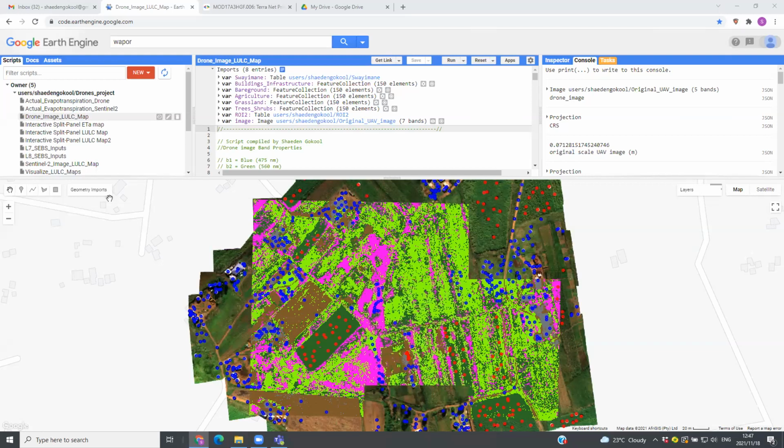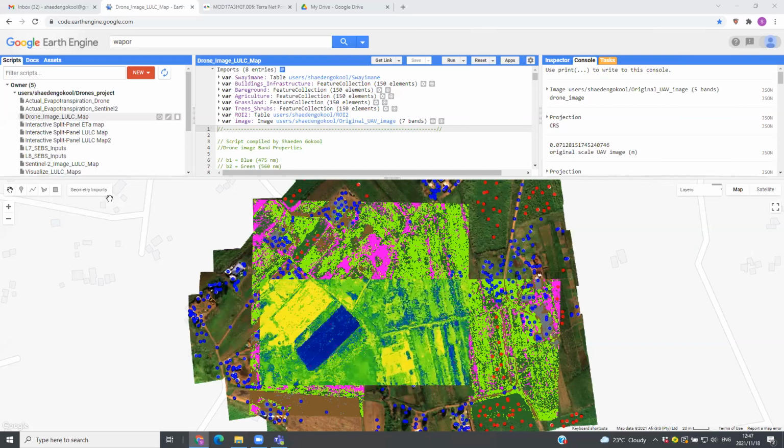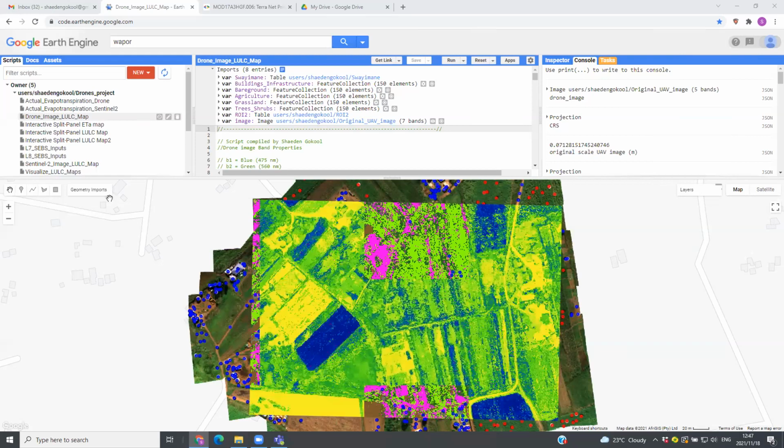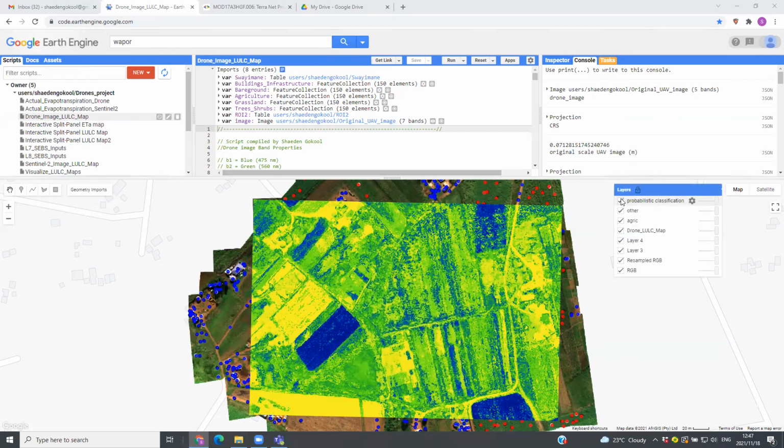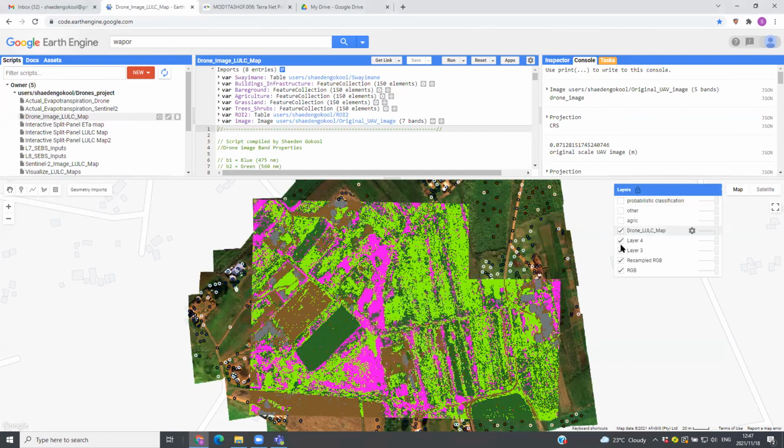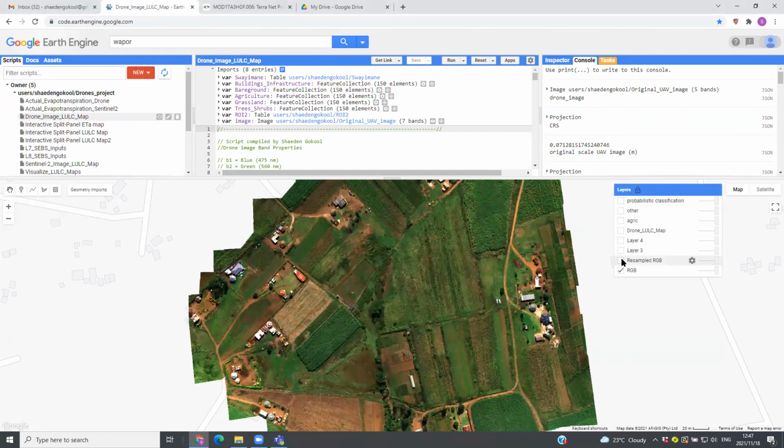Okay, so the outputs now are starting to come up, so we can start describing this. With land cover mapping, you might be familiar with the land use land cover in a specific region of interest. So I'm just going to start switching these layers off and just look at this drone RGB.